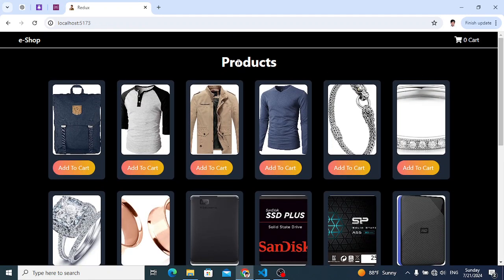So we are using Redux Toolkit. RTK is based on Redux. Before 2019 we were using plain Redux. Redux was a little bit complex for developers, so the Redux team brought Redux Toolkit to the market. It is easier than Redux. It has a lot of features of Redux and it is easy for developers.